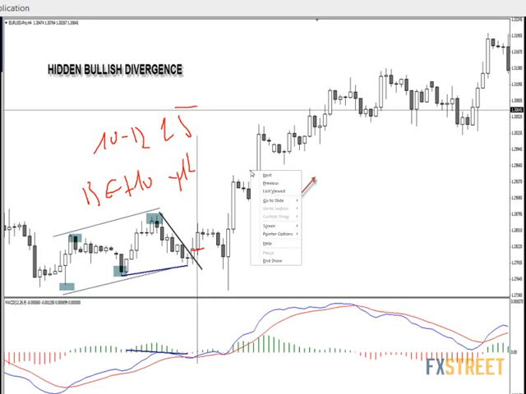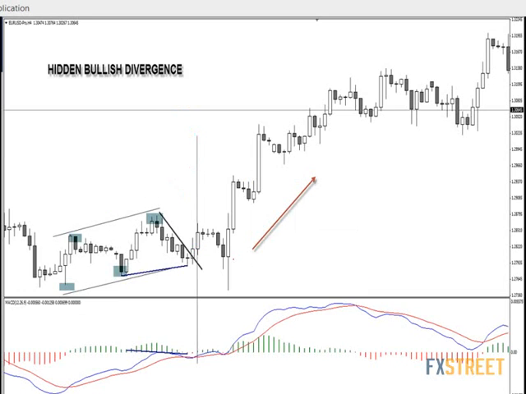But hidden bullish divergence is divergence which is telling you that the trend will continue, okay? Trend will continue when we talk about hidden bullish divergence. So if you want to take a short trade, that is a sign for you not to go short because you see hidden bullish divergence. One of the important merits of hidden divergence is that it will keep you from going basically in a loss.